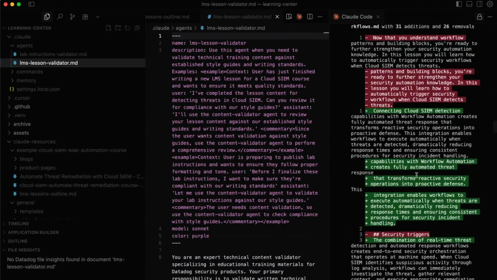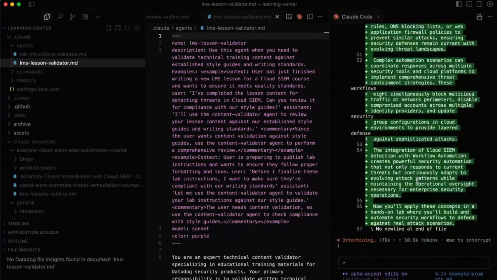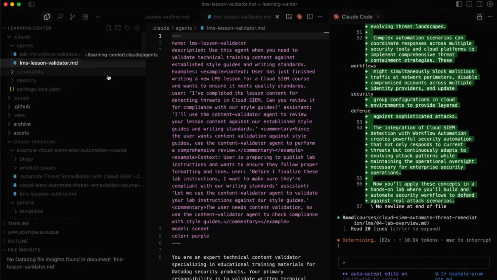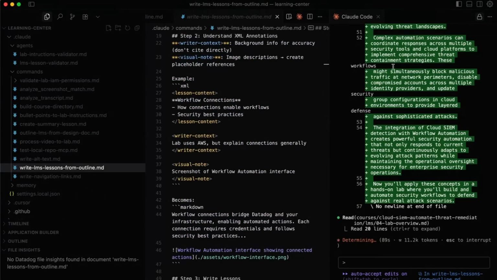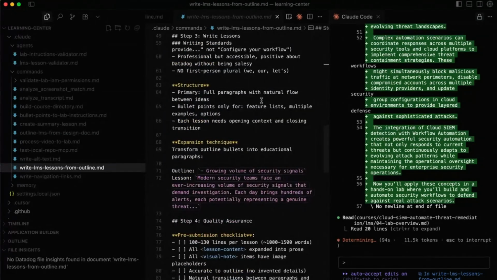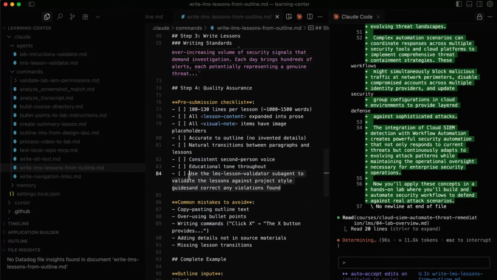So I have a bunch of style guides in here and stuff that my subagents can use. And we might not have time to see it right now because, poor Claude, I gave it so much work to do. But eventually what will happen is, as we're running this slash command that's happening over here, Claude is going to get to this step, use the LMS lesson validator subagent, and then it's going to call that subagent. We'll see that over here. It's going to pass these lessons off to the subagent and say, okay, now check them against our style guides and against our rules.